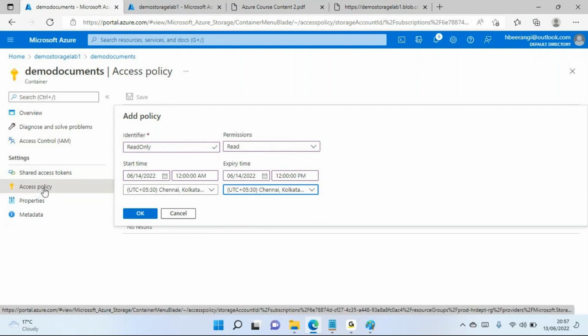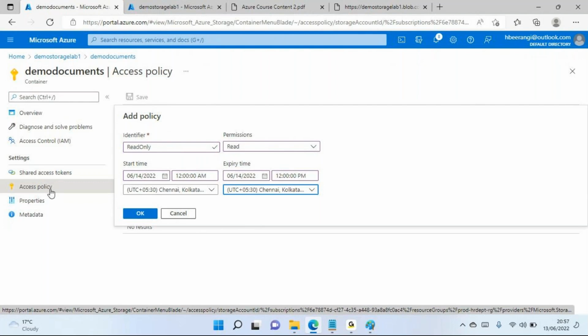So with access policy and shared access tokens, you can control at permissions level whether it is read only or write or read and write together. But when it comes to a shared access token, you are going to generate a token or URL that can be shared to the user who needs to access the data.